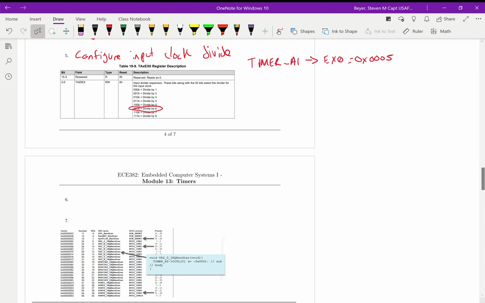All right. So the last thing we have to do, since we are calling interrupts, we have to tell the nested vector interrupt controller, which is in charge of handling all interrupts on the MSP432, what priority this interrupt has. And the way we do that, we are using timer A1. Let me get the highlighter.